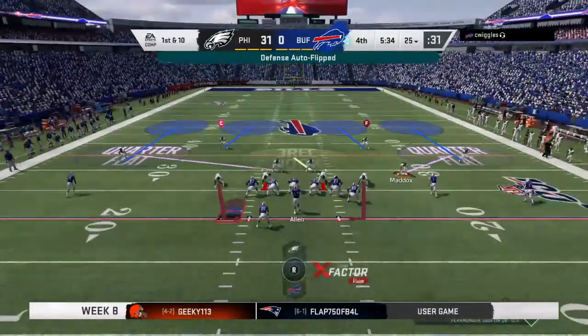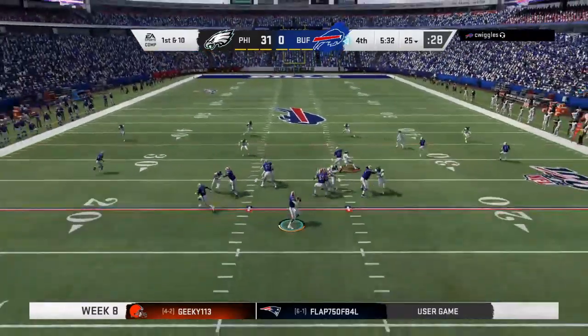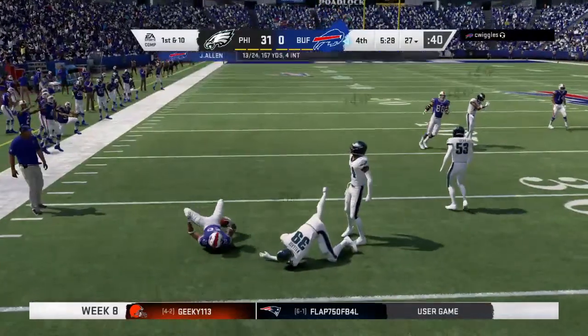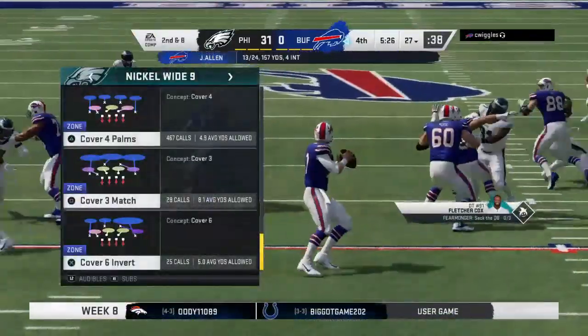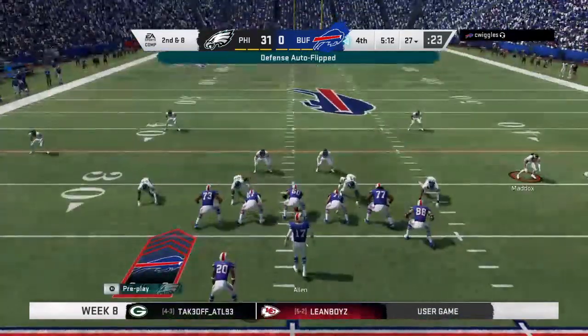Buffalo offense ready to go for their next drive. And let's face it, this drive is not going to have any bearing on this game, but it's kind of important for one reason, isn't it? It certainly is. You got to get points. And, okay, all right, I'm being facetious here. But you get points, you feel a little bit better about yourself as you move on to the next one.